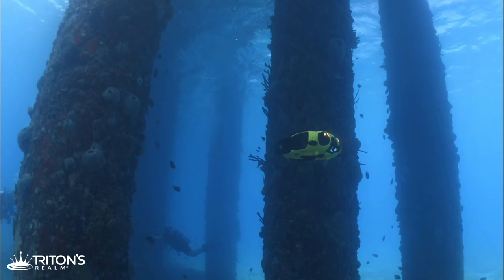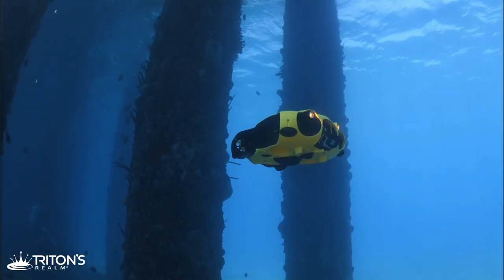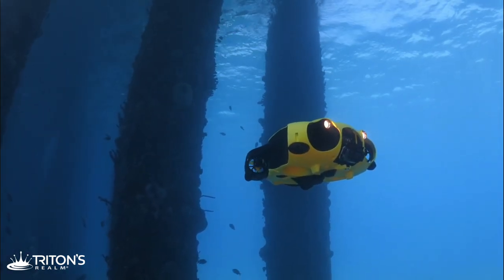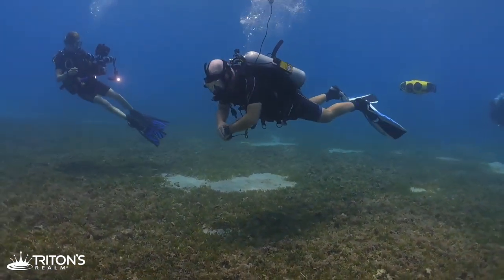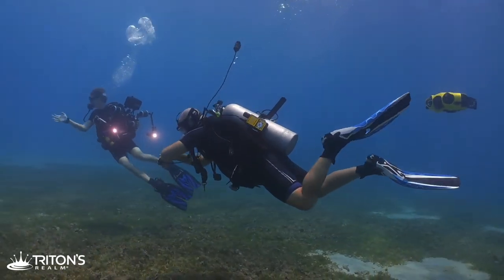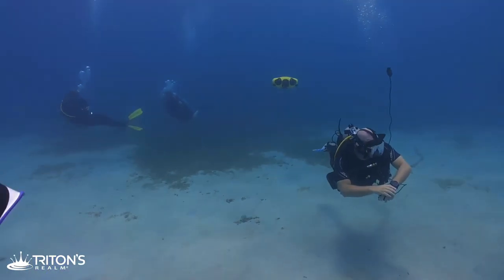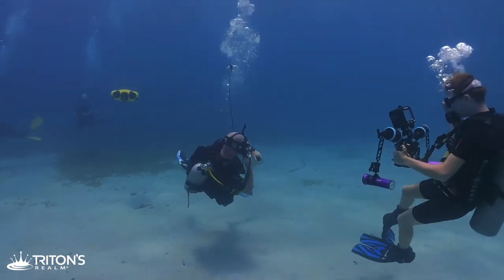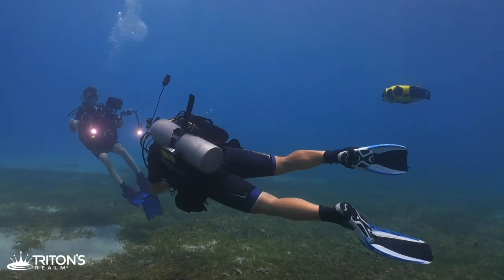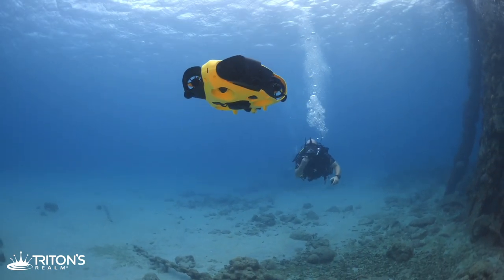Obstacle avoidance works really well. It needs to maintain one and a half meters clearance on any side, and if it can't, it disarms itself — essentially shuts down and floats up to the surface, since it's slightly positively buoyant. Underwater it travels at one and a half meters per second, and it maintains position using an acoustic transmitter in the remote combined with four hydrophones on the drone that triangulate its position. It worked great throughout the entire dive, always sticking with us. There are different modes: follow mode, and circle mode where it slowly turns around the diver continuously, and lead mode where you turn toward it and it reverses to stay in front of you.